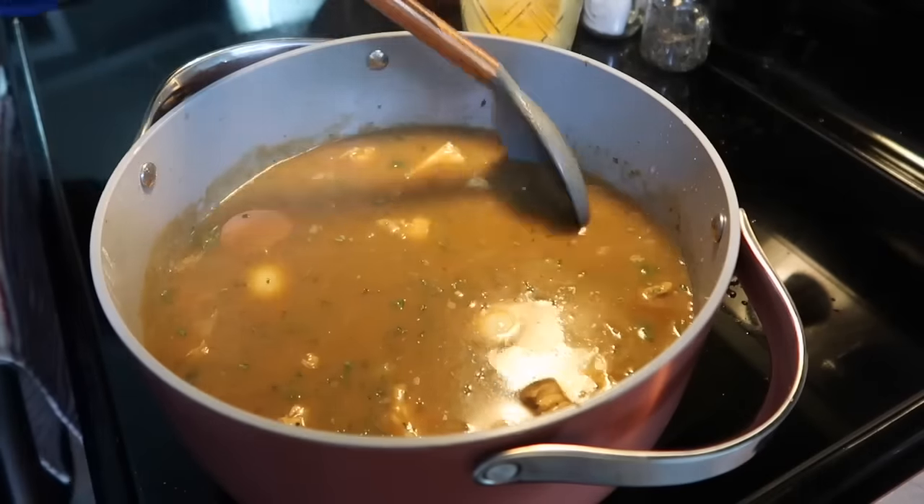Lastly I'm going to be making some garlic brown sugar pork chops. To a large skillet I've added in about four tablespoons of vegetable oil and I'm using up the last of my bone-in pork chops from the freezer — only doing three at a time so I don't overcrowd the pan. I place those seasoned-side down and season the other side the same way with Lawry's garlic salt and some black pepper. I'm not trying to cook these all the way through — just searing both sides, about three minutes per side.